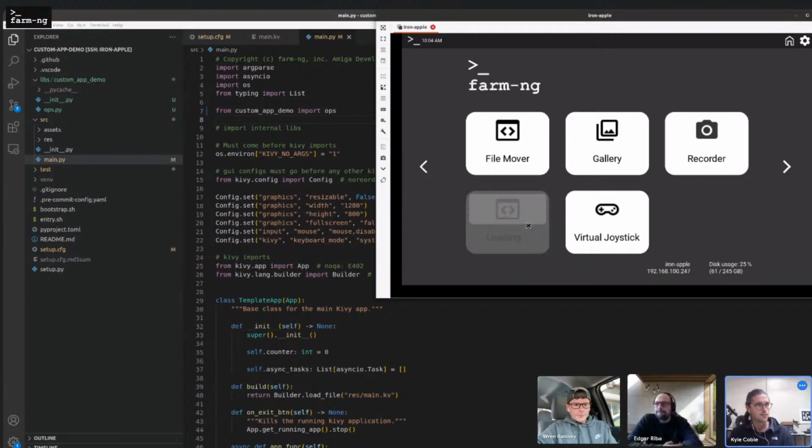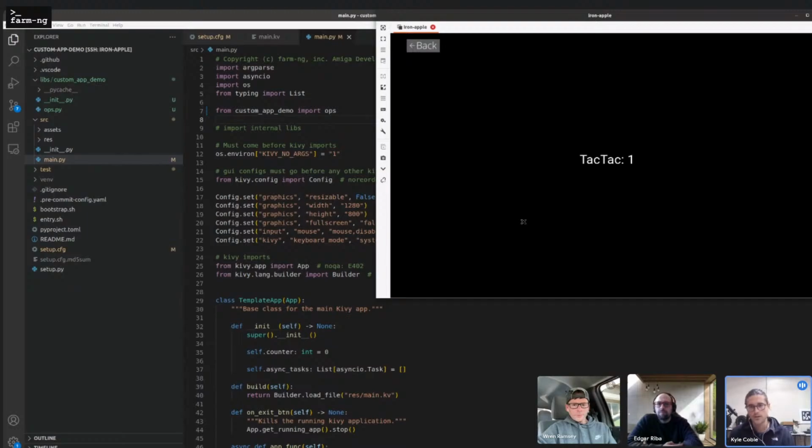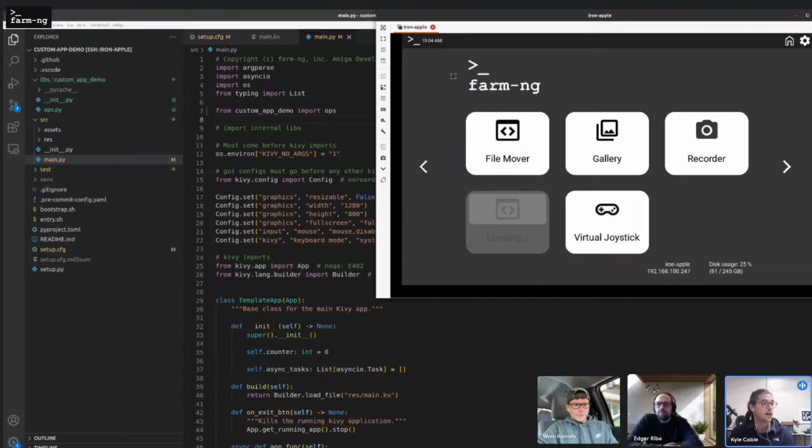You clone the repository onto the Amiga, and then you can make changes and develop directly on the Amiga. Right now, this Amiga screen is a VNC view of an Amiga on Larry Jacobs' farm, where we're doing a lot of our development and testing. And I am back in the comfort and warmth of the office.